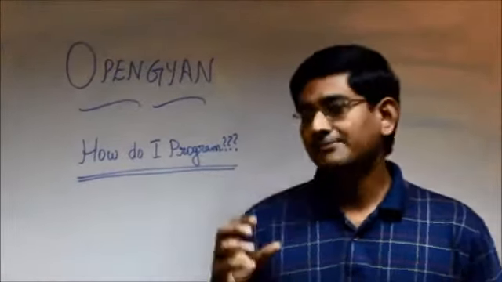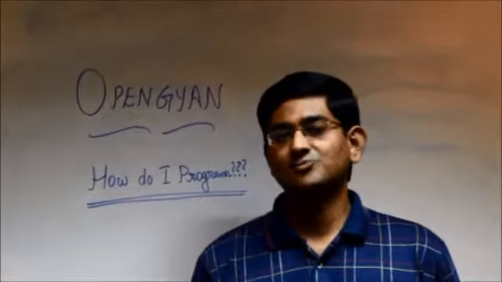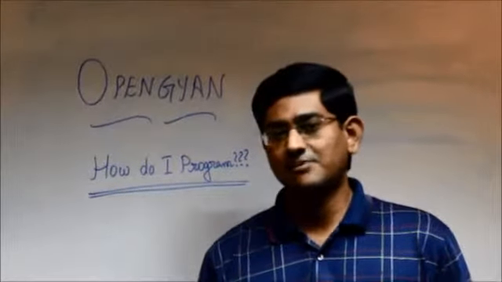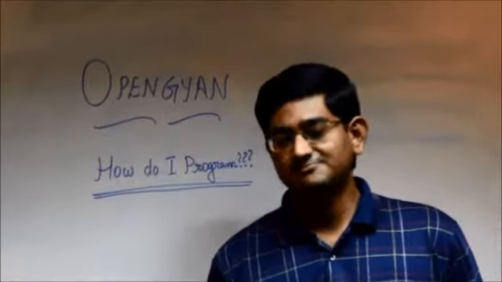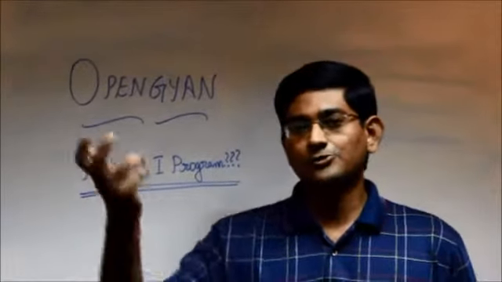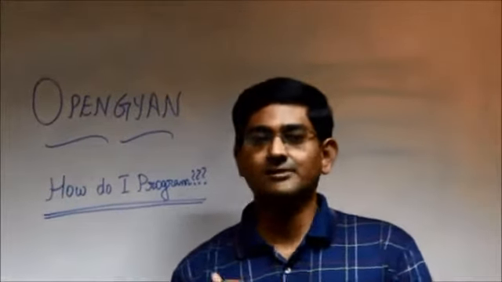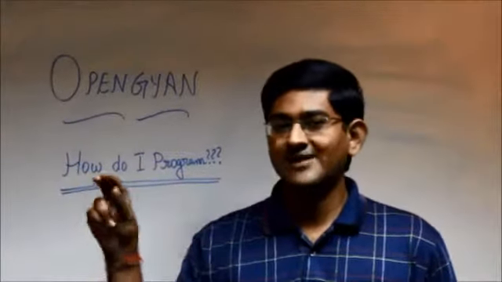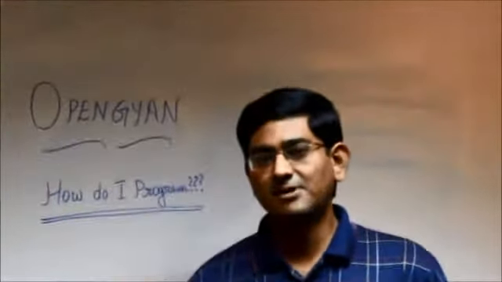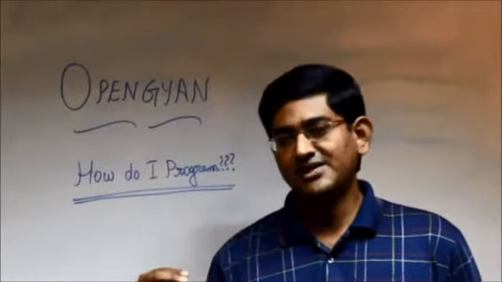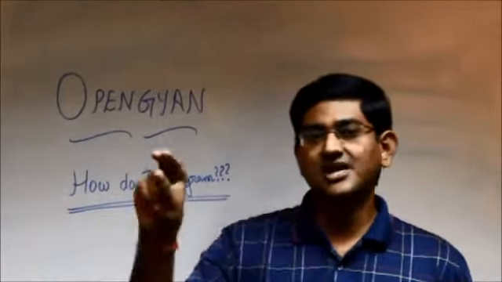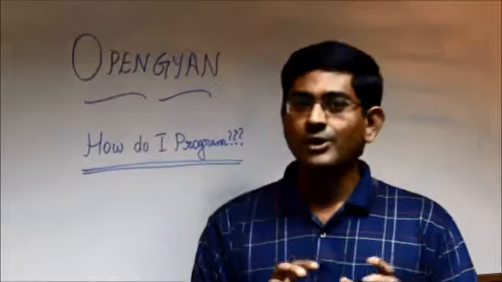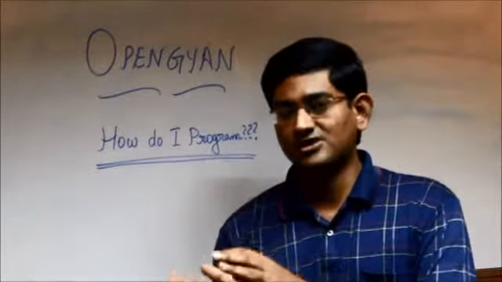Let's take the sorting algorithm of bubble sort. What is a bubble sort? Bubble sort says the smallest first. Let's take the case of a bubble. A bubble in water, since it is light, comes up to the top. It's the same logic that gets employed in the bubble sort algorithm. Find the smallest number in the array and bring it to the top and place it there. Next, the next bubble comes to the top, and that means the next smallest number comes to the second position, and so on and so forth. Now you know the solution, which is sorting. You know the algorithm, which is bubble sort, wherein the smallest comes first.